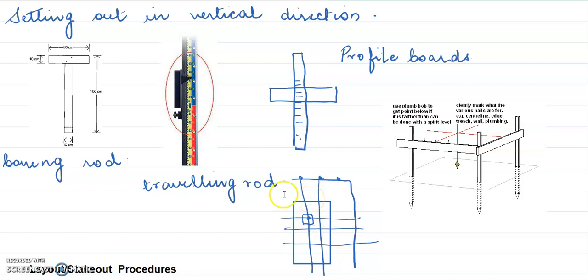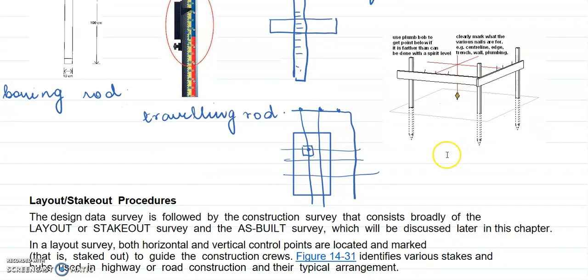You remember? So these profile boards are basically these kind of raw vertical sections of wood with horizontal planks on which there'll be wire nails, and there'll be strings tied to these wire nails. Okay, you have to see that the plumbness of this is maintained. Okay, they cannot be inclined and all that.